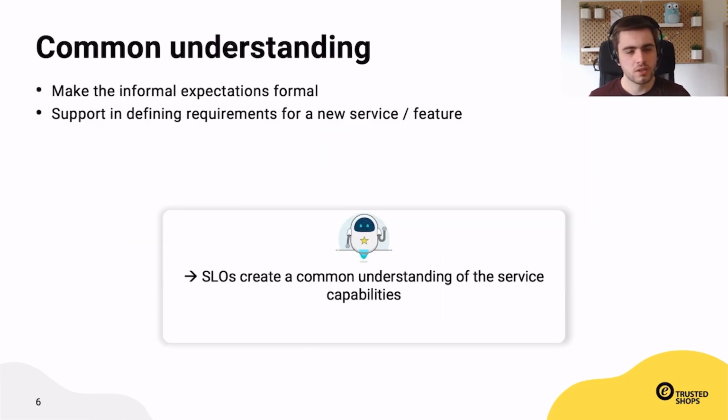This is actually a problem some of you might have also encountered in your organizations, that there are informal expectations towards the service. Of course, every one of the stakeholders has expectations. Every engineer, everyone from the business might have expectations of what the service should deliver, but it's not formal, it's not documented. And this really generates a problem once one of the stakeholders brings up it's running too slow. No one can say it's running as expected because no one has ever defined this expectation.